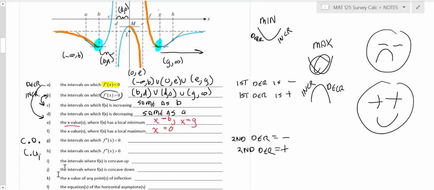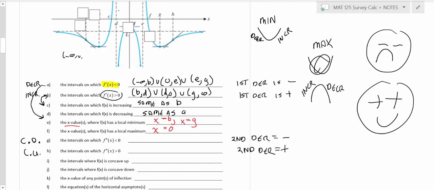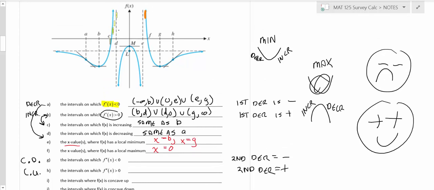So let me go through and do this like this. Let me just erase what I have up here. And let me go back up to the graph, and then we'll do this then. Okay, so I'm just going to highlight this. So here's how this goes. The concavity is always harder for students. So I'm going to do concave up in yellow. So that would be from there to there. That's a concave up shape. This thing right here is what we call a point of inflection. That's just because the concavity changes. Point of inflection. Okay, so that's concave up.